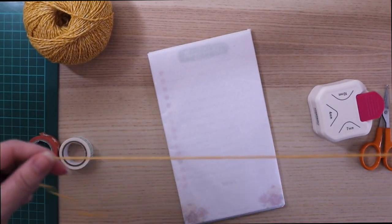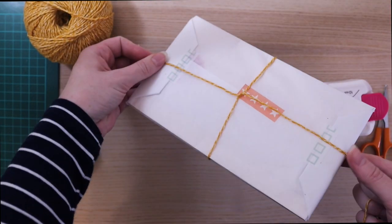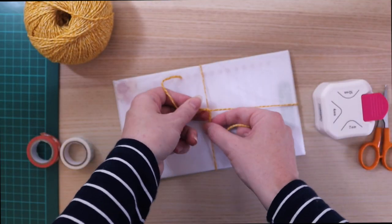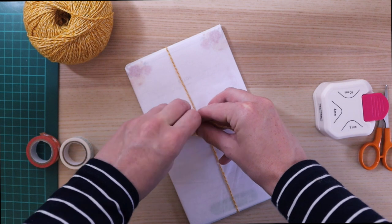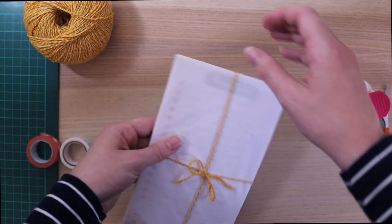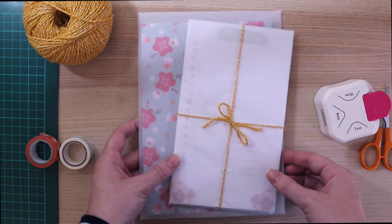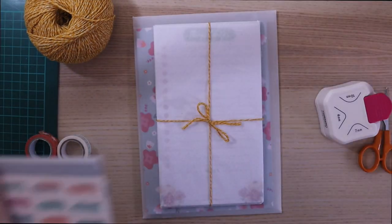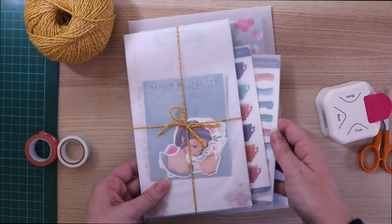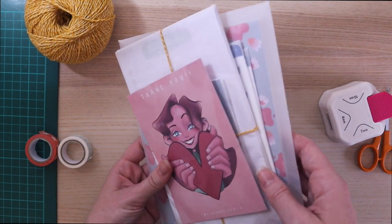I think that looks nice, I just hope it doesn't get ripped. Maybe I'll add a little bit of wool – I happen to have some in my brand colour so I'm going to use it. Maybe I'll just stick to the green washi tape because it's not quite as bright. Oh, I think that looks really nice. I think the two together looks really nice. And then all the things together – the shoes, the tea cups, the Pride and Prejudice sticker pack, the bookmarks coming, and a little thank-you card. I think that'll look really nice.